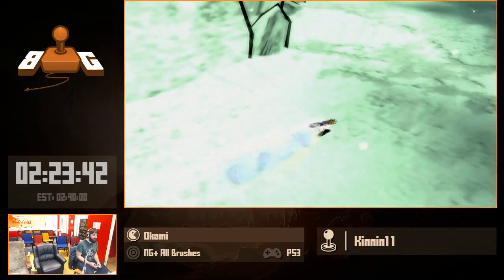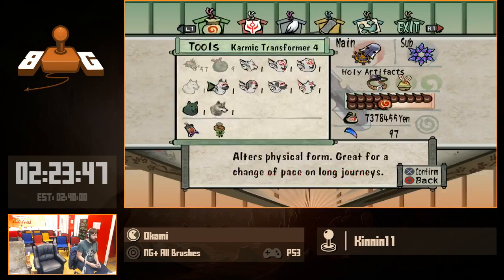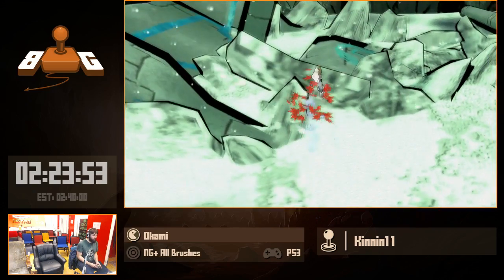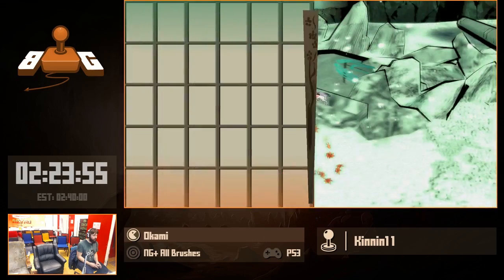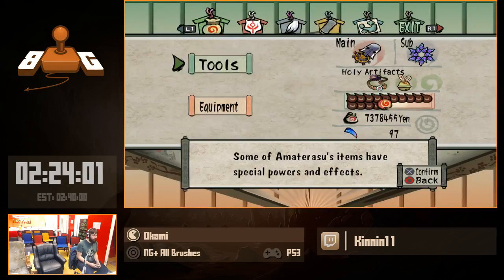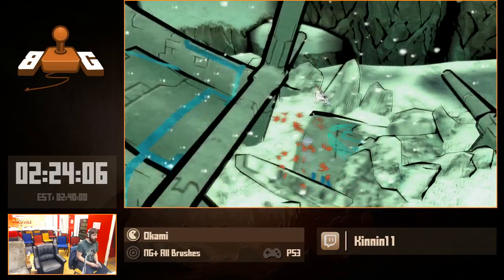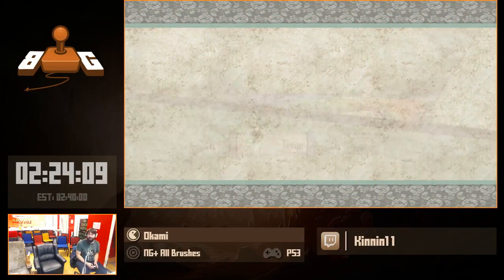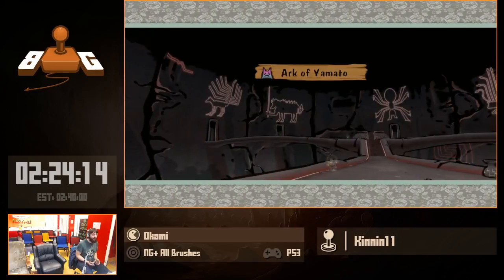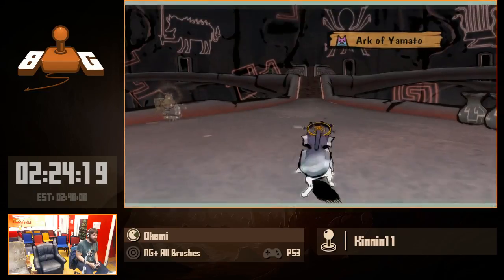Stand on a specific spot right here. 1, 2, 3, 4, 5. So yeah, the loading zone of this specific end part of the game is already there. So all we have to do is jump into it, and then we're at the final part of the game, which is a boss rush, basically.